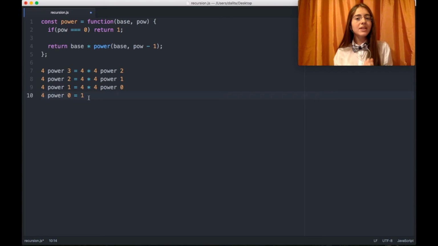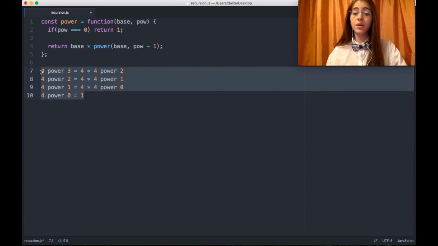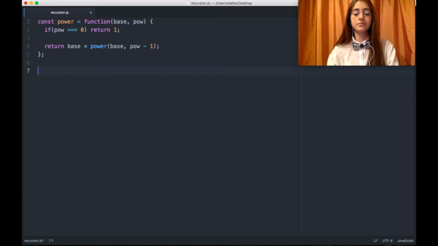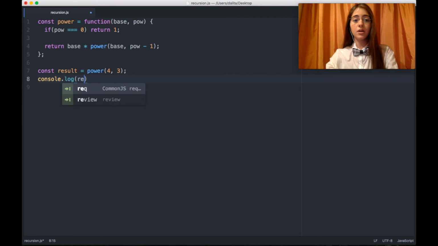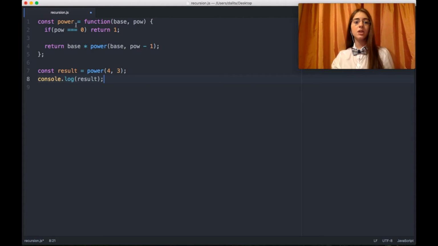So now let's debug it ourselves to understand what's going on. I call the function with the values 4 and 3. And then I want to console log the result. So our power function, as a newborn baby, will wake up and see that it has been called with parameters 4 and 3.